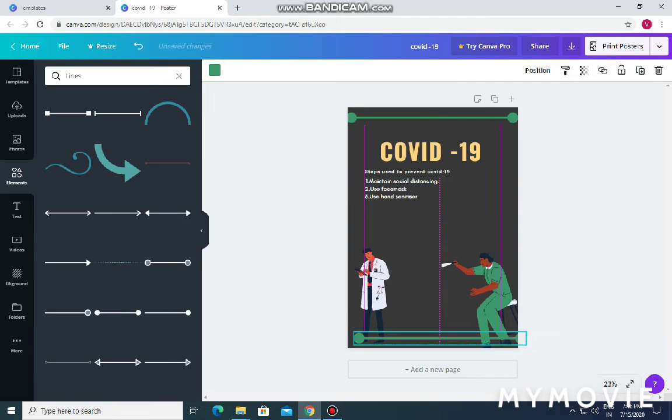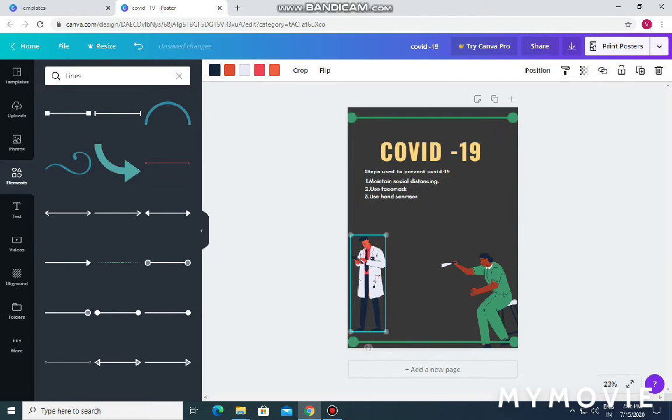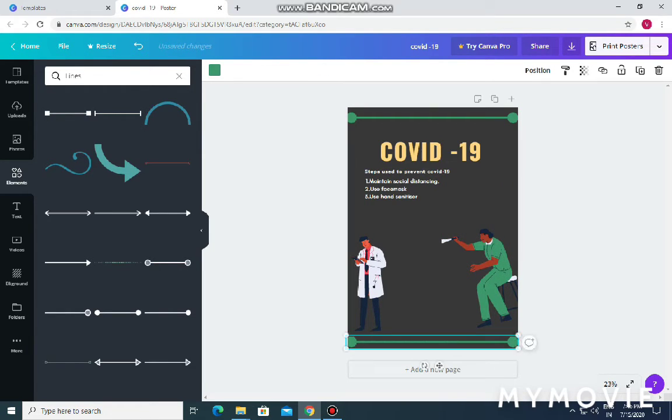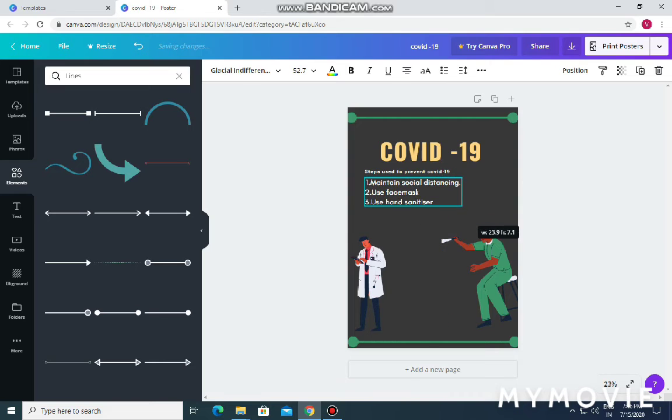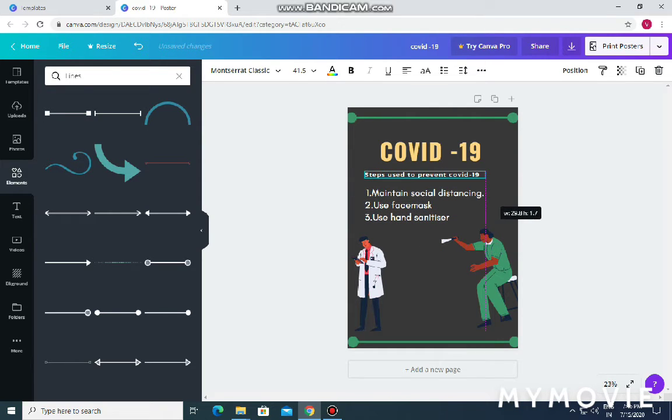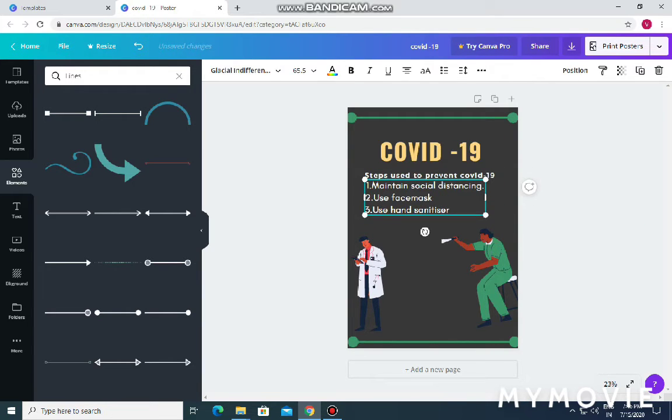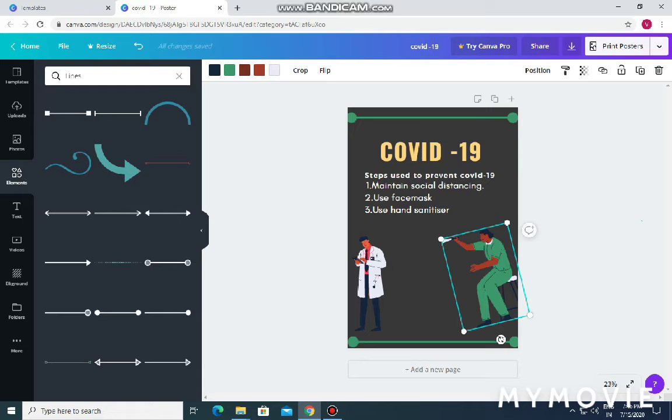Next, the final touch. This is quite good. This is a simple poster. I'm going to explain the entire set of tools. This doctor is in a different color. If you want to change this color, there are many colors up here. You can change it. We change the color to a red coat. Okay, it's not good, right? So I'm changing the tie color to black, which looks somewhat good. I'm changing the navy blue to yellow.